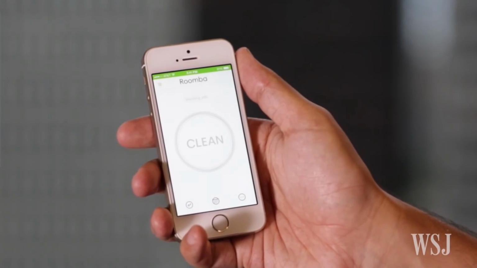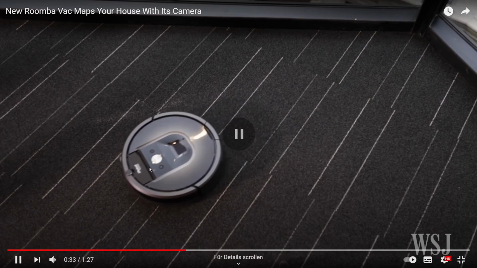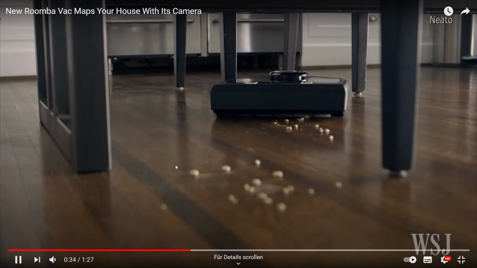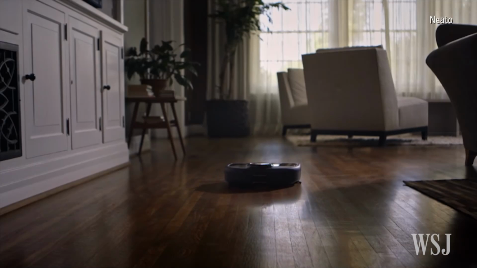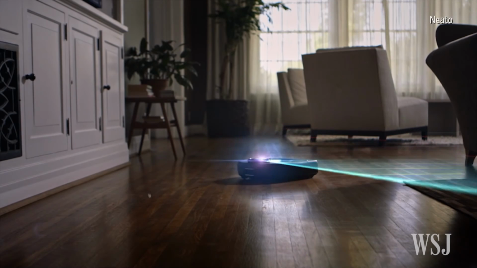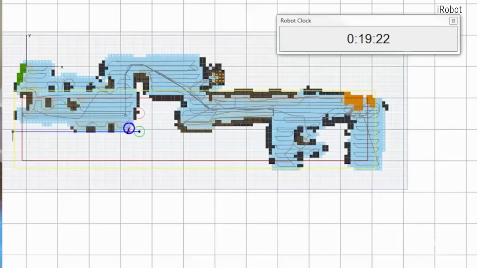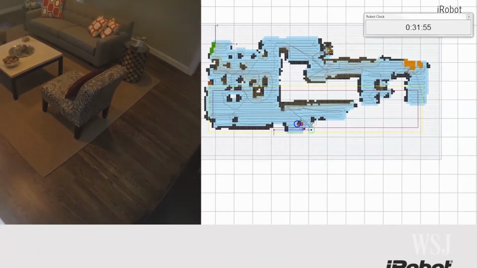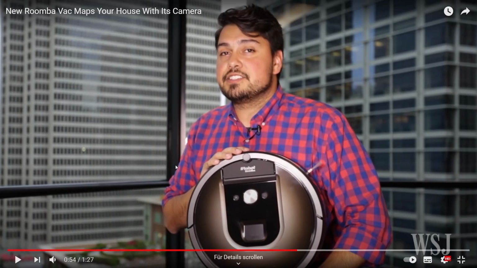Click the clean button on the app or the vac itself, and the Roomba goes about its business. Unfortunately, you can't drive it manually. So this is the side brush that I was talking about. Yeah. Neato's new Wi-Fi equipped bot vac connected. When you're not driving it, the bot vac can map its way around the house too, but it uses lasers. In this footage provided by iRobot, which you can't actually extract from the Roomba, you can see how the vac sketches out its surroundings, creating a real-time map like in a video game. You can see the vac creates a map on the application. That's what it's also telling, that you can also access the map.